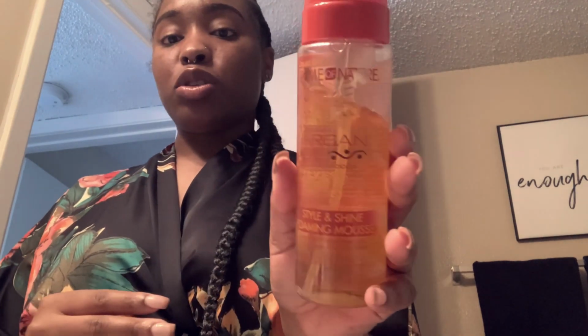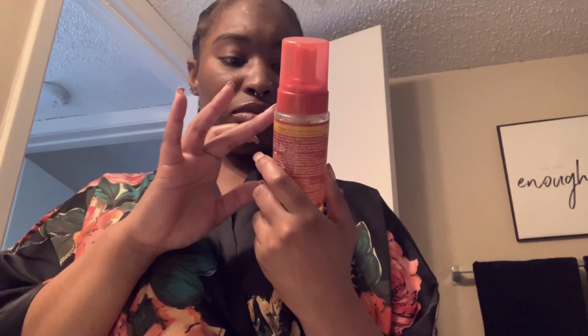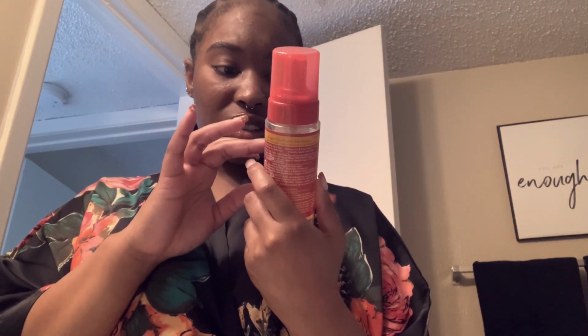I'm gonna take this mousse. This is just what I had laying around the house. Take any mousse that you have laying around the house. I'm just gonna take some of this. This part doesn't look that bad because I keep it wrapped up, but I'm just gonna do it anyway. I'm just gonna take some and put it on my braids just to make the fuzzies lay down. I really don't have that many, but I just want to be extra.